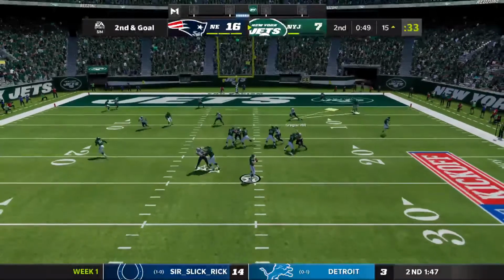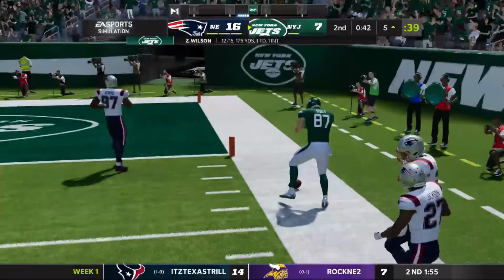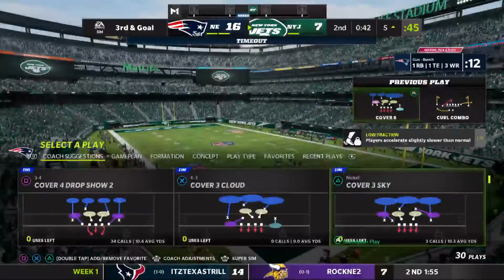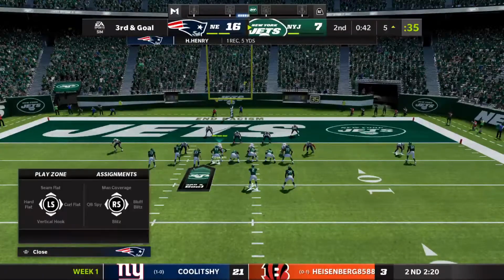From the shotgun, Wilson. Got a man and he hits him in stride. And able to break one tackle, but then quickly brought down. But a nice little gain. Now the Patriots are going to use one of their timeouts as they'll stop it with just over 40 seconds to go in the first half.